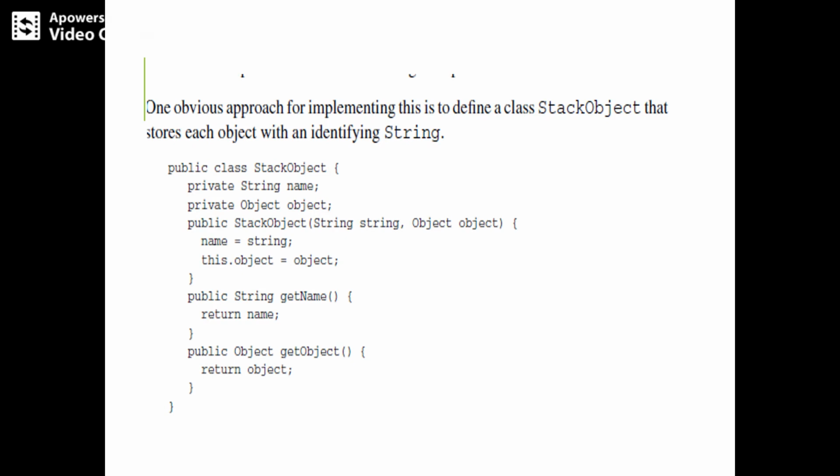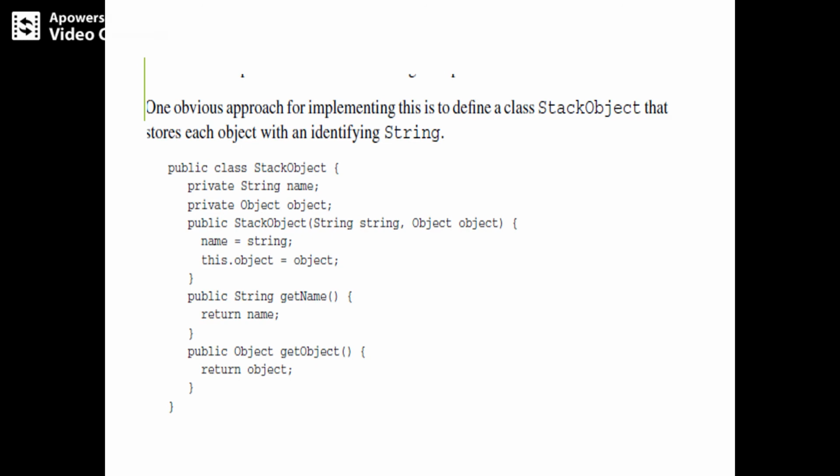We take two variables here, a string and an object parameter. The name variable is the string, and this.object is the object we have created. Public string getName returns name, and public Object getObject returns object. So this is one way of approach.